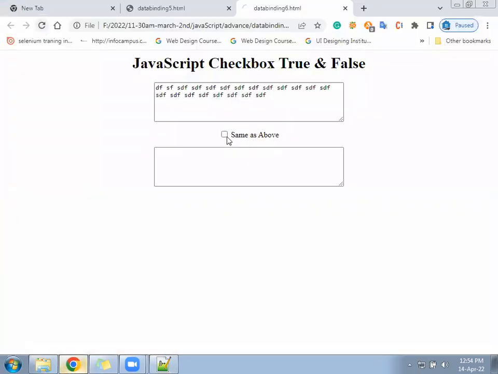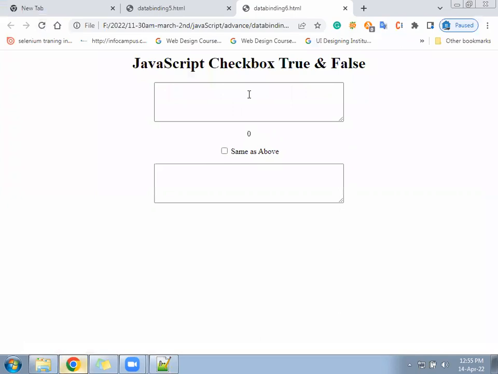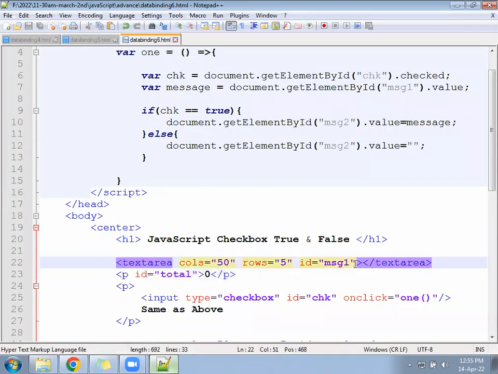Go here, so by default how much? 0. I type a few characters and that length should come here. On check, the value is going down, there is no problem. But we wanted you to display the length here. It will not happen using the same function. You have to write another function.